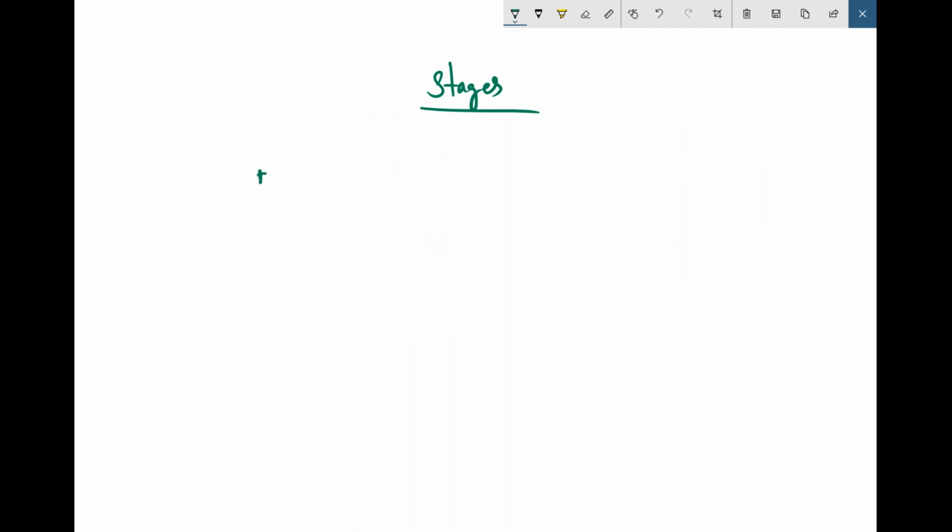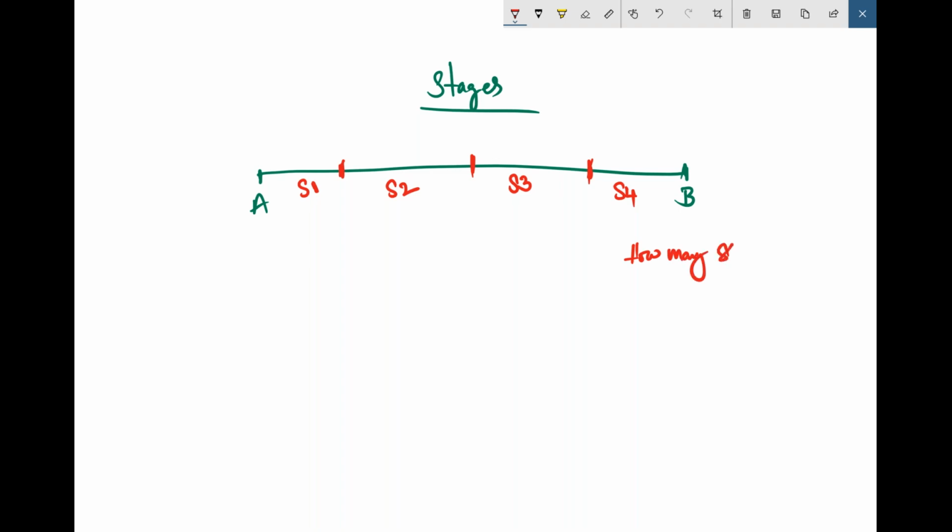So first thing is, we know that there is a project which spans from point A to point B, which starts at A and typically ends at B. Now this particular project is divided into smaller chunks, and each one is called a stage. I'm mentioning S1, S2, S3, and S4 as stages, right? So first, we'll discuss how many stages need to be present. Does Prince2 define anything? Yes, Prince2 does define something. There should be at least 2 stages. One stage is basically for planning, and another stage should be basically for delivering.